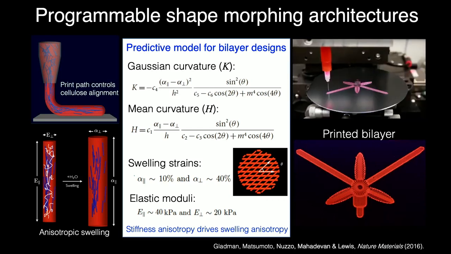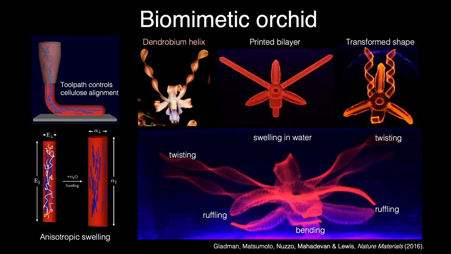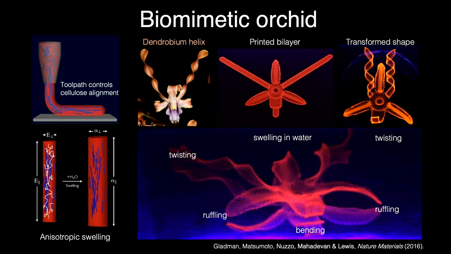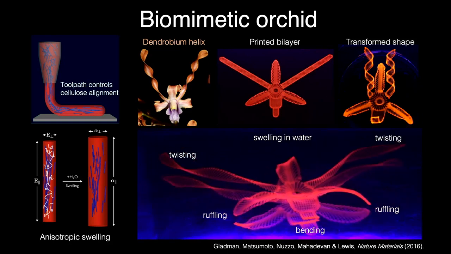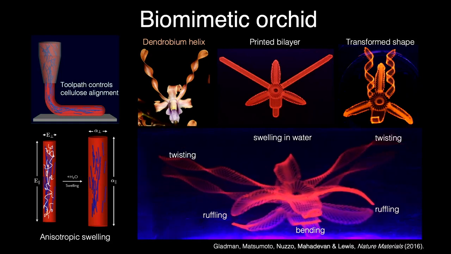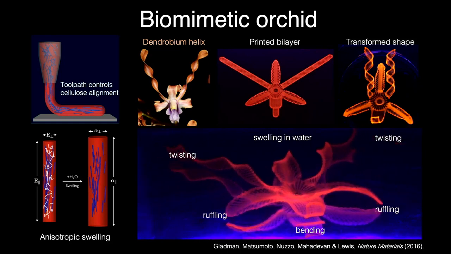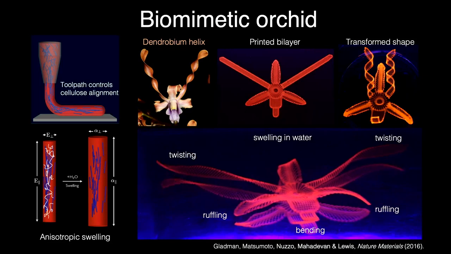So I'll let that movie play just a little bit more. You can see as we're printing just how the ink is coming out of the nozzle and building layer by layer. And then if we take that and we put it into water, it undergoes this dramatic shape change, right? So we have opposite chirality here in these regions that are twisting. These are ruffling, and this region is patterned with that 90 degree to introduce bending. And this is really inspired by a natural flower, the orchid shown here. So this is some of the things that one can do with soft materials using three-dimensional printing. Now, when I joined Harvard 6 years ago, we decided to take on a new challenge.